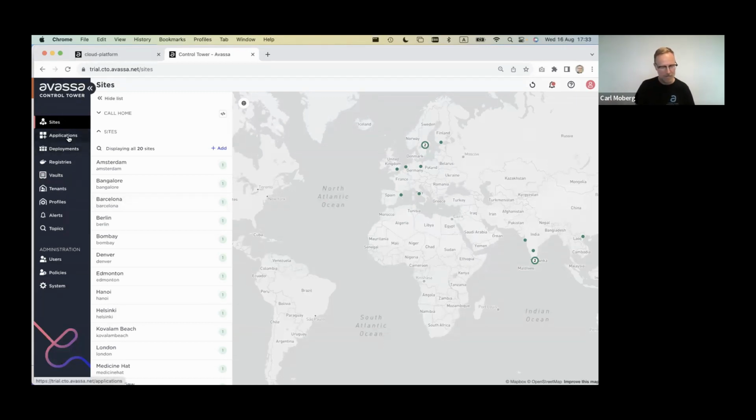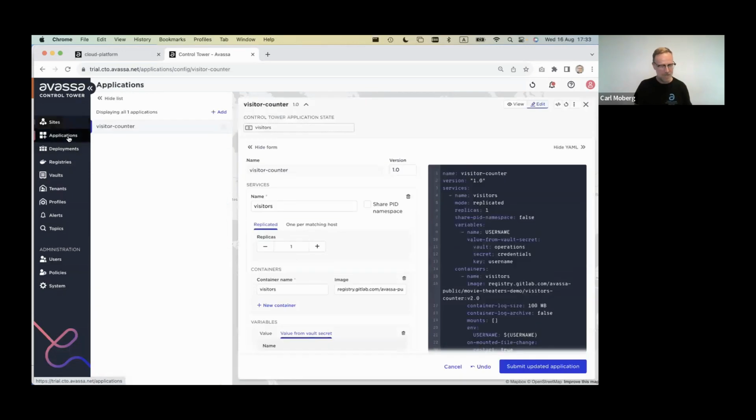So we click over here to applications. And of course, as with most web UIs, you'll see on the left side things we can do with this system. I'm going to focus on the definition of sites, applications, and deployments here, because this is a very brief demo. There are a number of other features here, including distributed registries. We have a distributed secrets manager based on vaults. We have a deep tenancy model. We have resource profiles and many other things. But we're going to stick to the definition of sites, applications, and deployments for today.